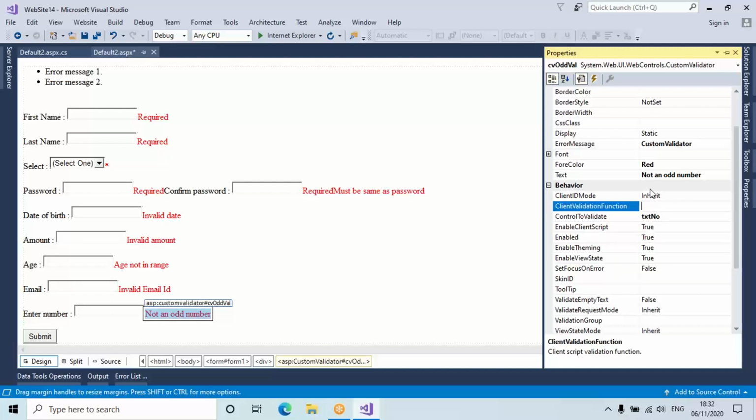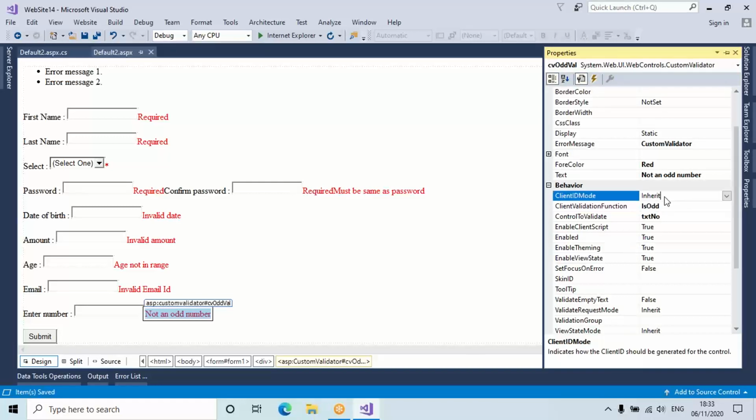Okay. And then the function also you only should create. Now the server will not write any code. Everything you have to do now. So the client validation function I'll write. We are checking whether it is an odd number, so is odd. Just write the function name as is odd. But after giving this, you have to write the code for this process.